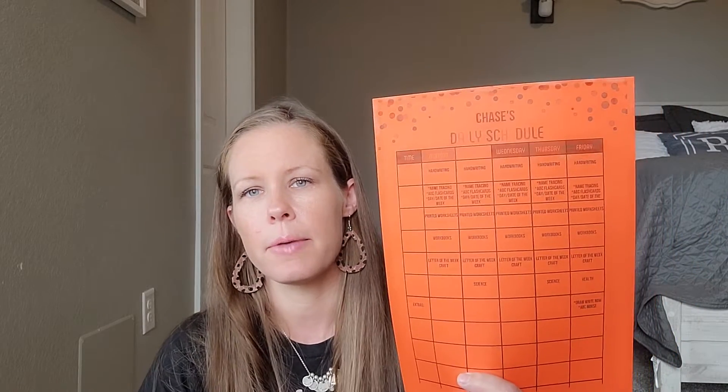This is our layout. The other four have more of a check mark system or a flow. His is going to be more of a specified flow — not a strict schedule. It's more like, okay, right now we're going to do this, and right now we're going to do this. Whereas the other ones, it's more, okay, I just want you to get this done — which one do you want to do first?